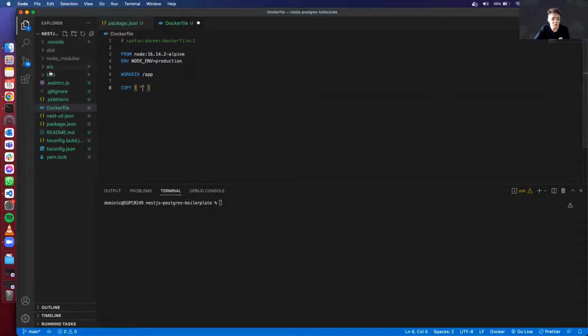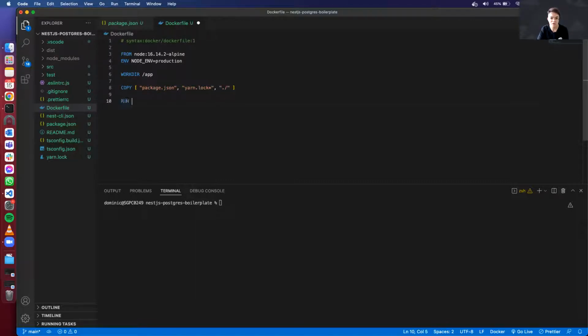So this is the first command. Basically, we want to copy package.json and then the yarn.lock. The yarn.lock sometimes has versions, so we just have the asterisk over here so that it will select anything that starts with yarn.lock and then paste it in this directory, which is our working directory. Now that we have package.json and yarn.lock, these are the only two files that we need when we install packages.